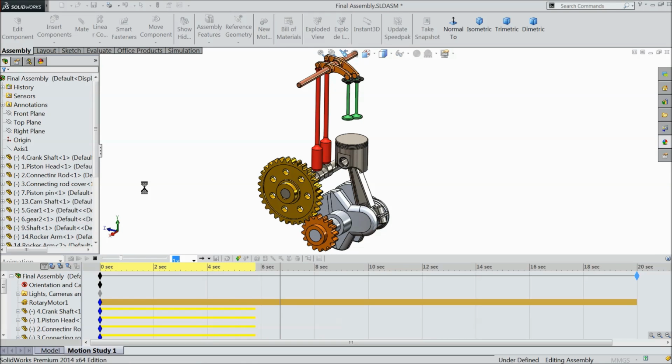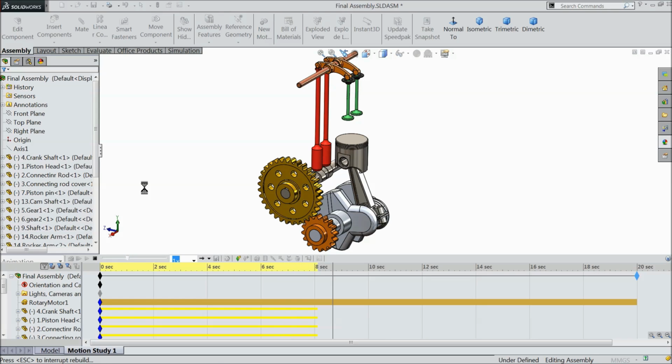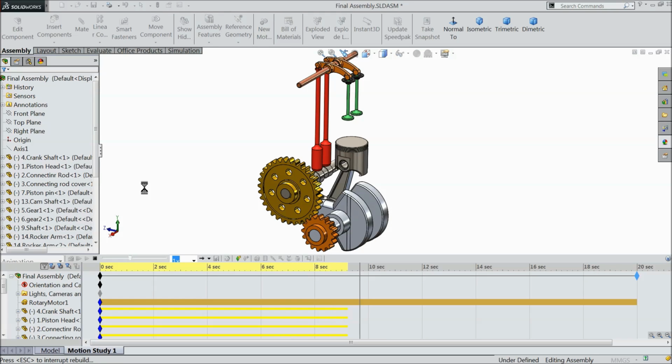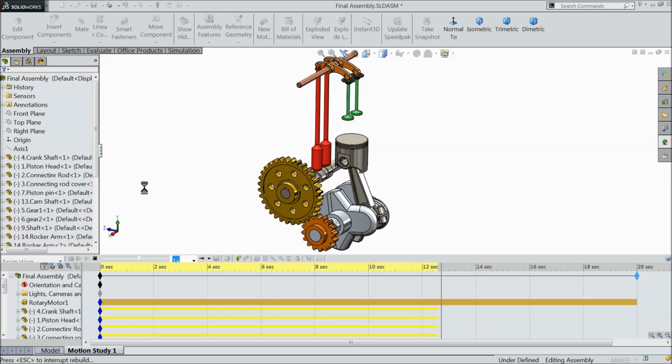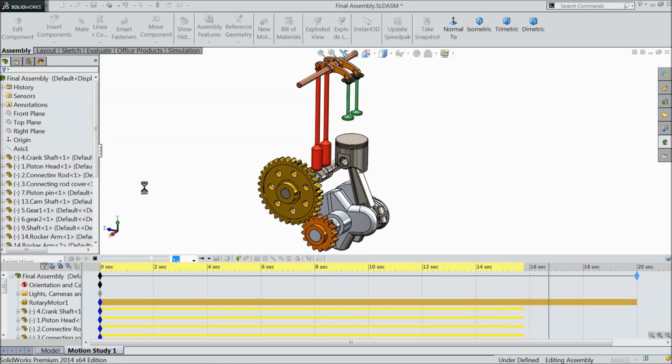It will take a few seconds more for calculation. Once it's calculated, then it will play smoothly. If you have a better graphics card, the motion works better. So it's near to finish.